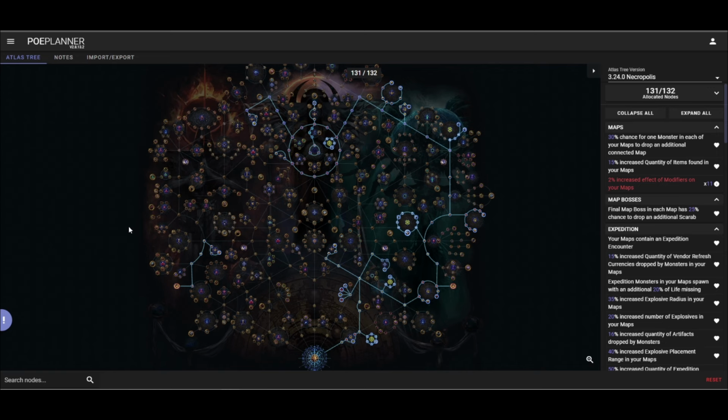Hello folks, today I'd like to showcase a brand new Atlas strategy. Basically the idea here is that we're using the fact that we can now get multiple pages to our advantage to boost either the left side or the right side of the tree. So I'd like to call this strategy a right side swap or a left side swap strategy.